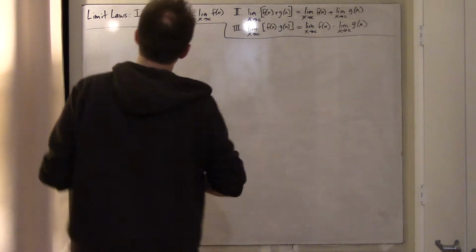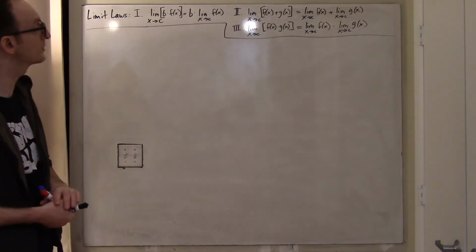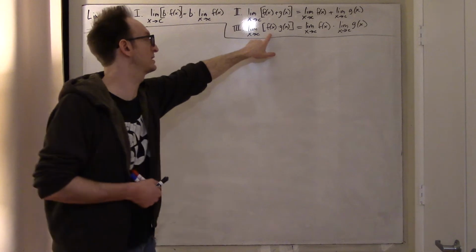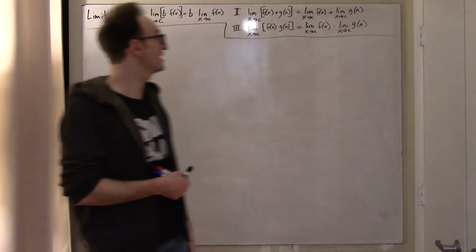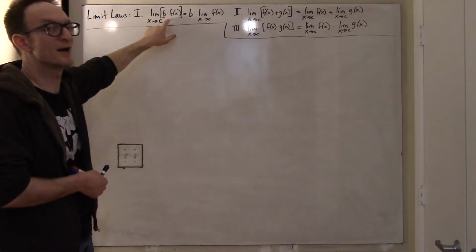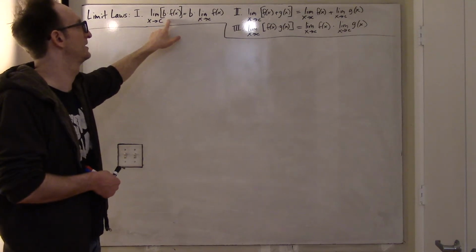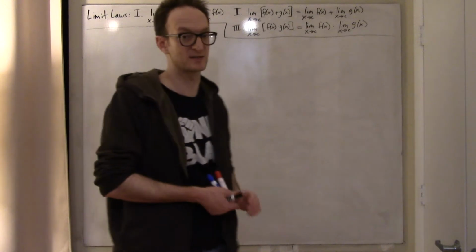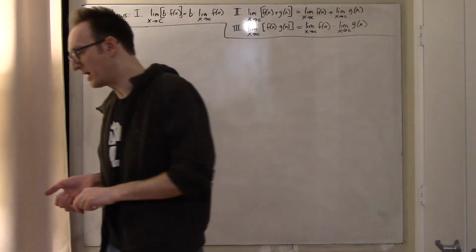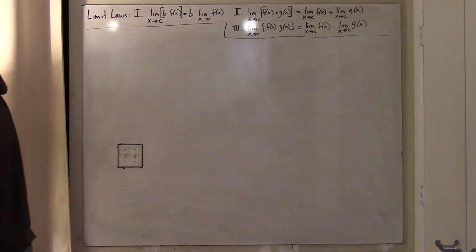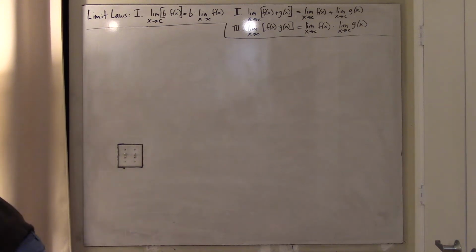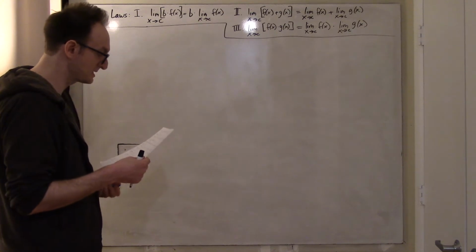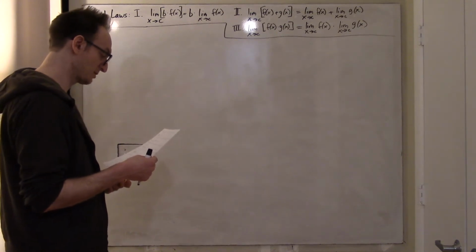So, okay, we're going to begin with number one. I guess maybe one final comment, which is, once you've proved that in general the limit of a product is the product of the limits, then you don't really need this first law anymore because b is its own function. So in some ways this first proof is a special case of the third one. Still though, we do it. Okay, let's go. So how are we going to do this? Oh, and I suppose I need b to be not 0 or something like that.